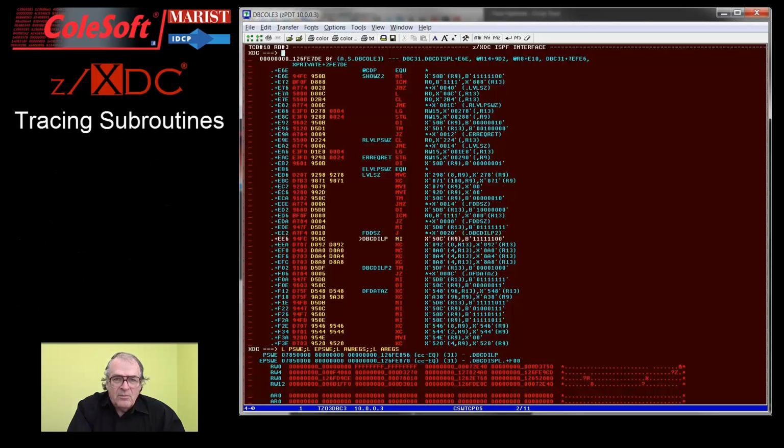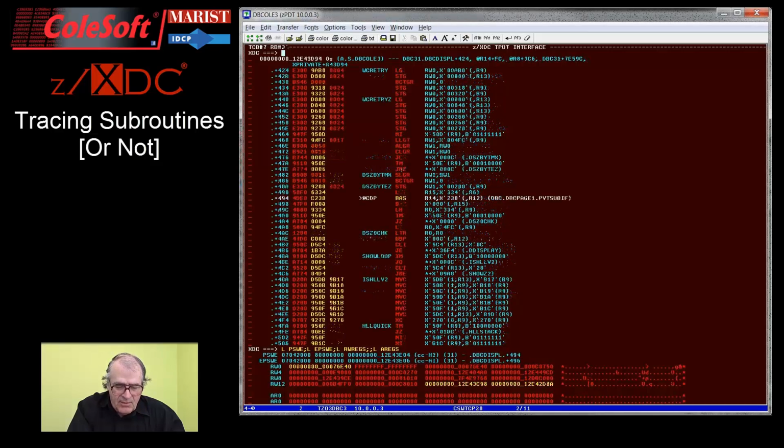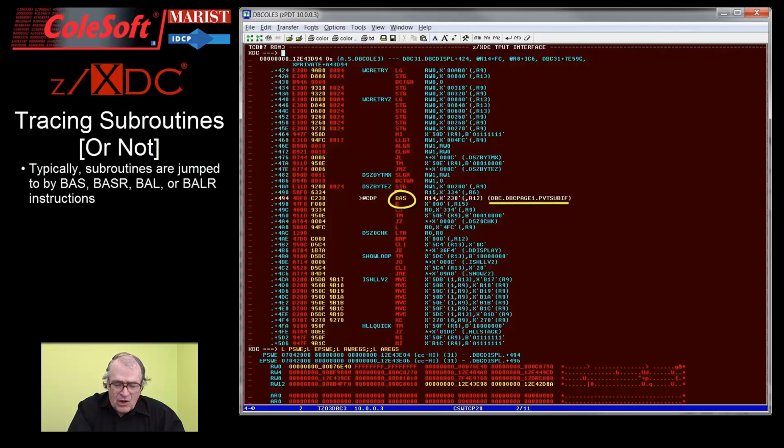All right, let me talk a bit about subroutines, or more specifically, stepping through or over subroutines. When stepping through your code, you may come upon a call to a subroutine. Typically, such a call will be a BAS, BASR, or BAL, or BALR instruction. zXDC, of course, will display the name of the subroutine about to be called. At this point, you have 2 choices.